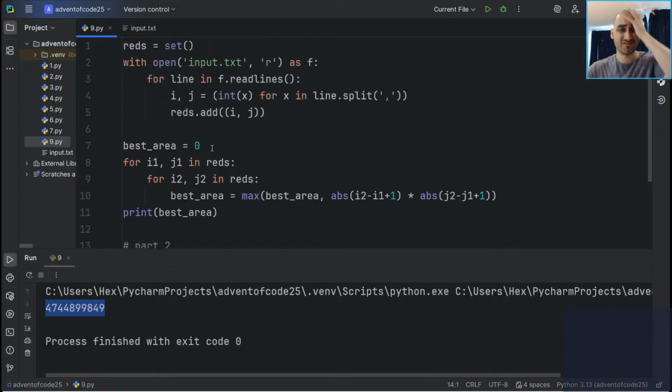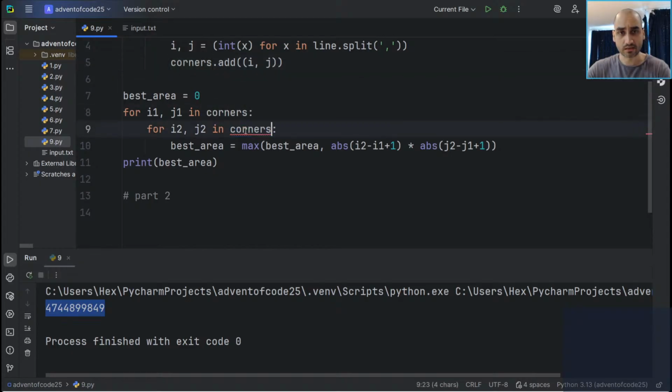So we want to store the line segments. So let's call this corners. It's a more clear definition. Because the colors don't actually matter. Like the greens, we can just assume they're part of the shape, but we need to know the corners, and we need to know the edges. And the edges go from corner to corner.